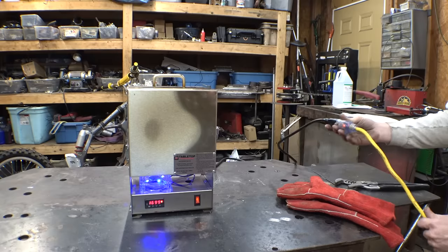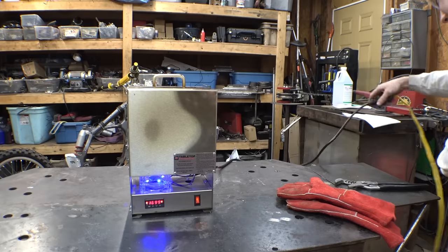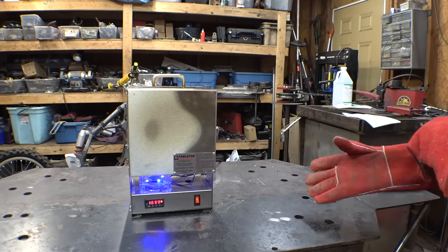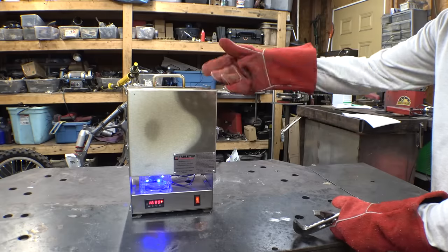By the way, these cords are warm. The cord right here and here, it's warm. That's not good. So it's been 45 minutes that this thing has been at full temperature. So let's pull out the first one. Luckily that horrible stench went away and it stopped burning.